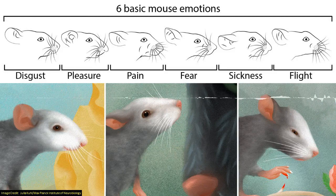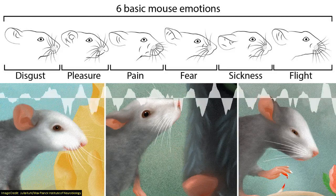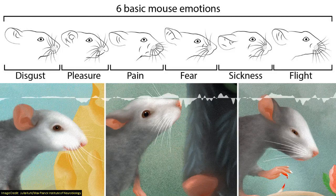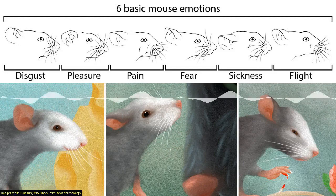Cats are very clear about what they're thinking — 'I will kill you and you and you, and I will knock this glass off.' Dogs are very clear when they're thinking 'are you going to share that with me?' Most animals probably do some degree of facial expressions — we just haven't been looking for it previously. I really want to believe that as scientists were making notes about which expressions mice were showing, they used a shorthand like emoji — little mouse faces. It was a missed opportunity. Mousicons!